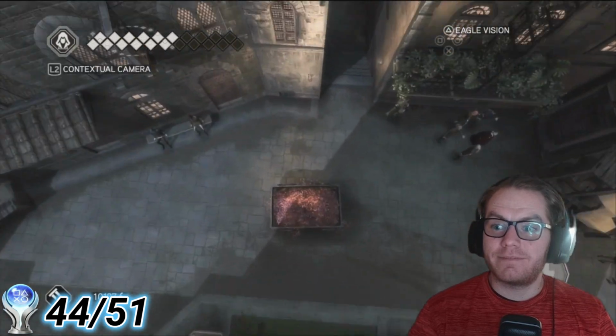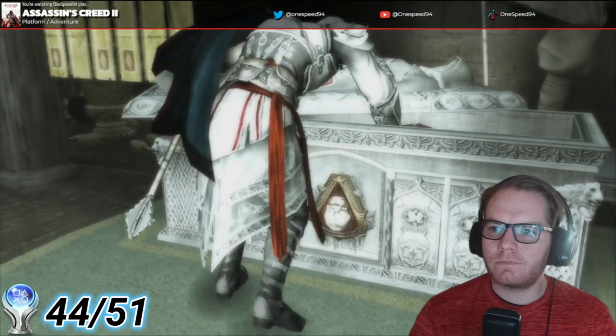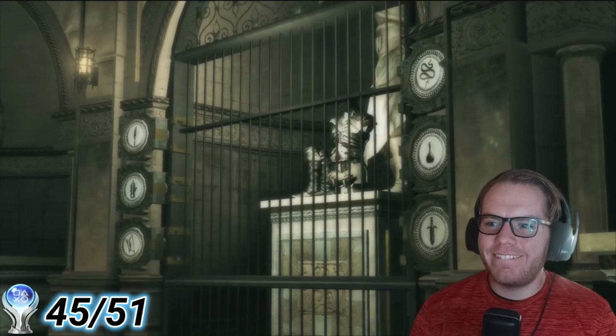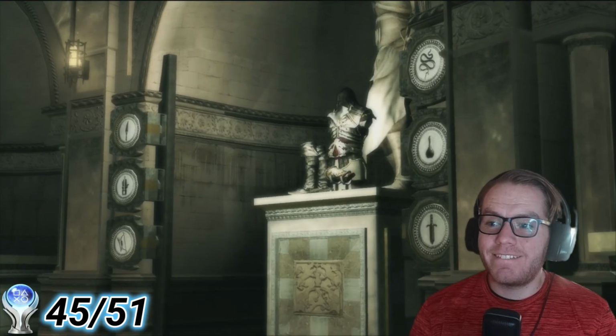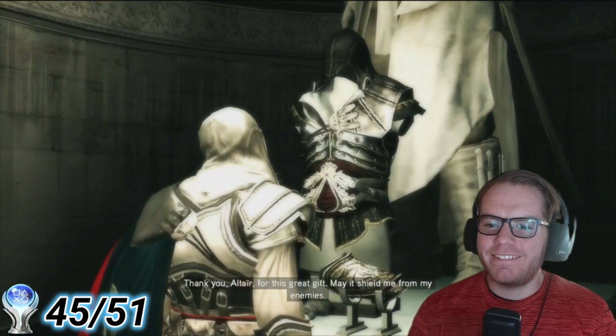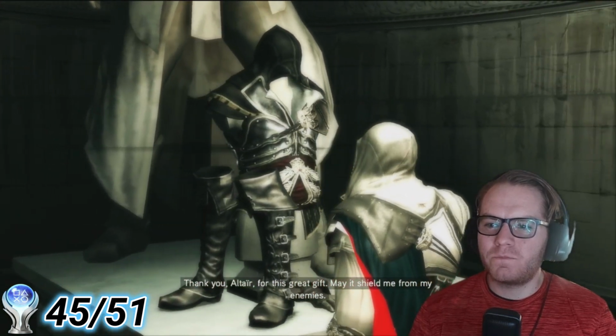Finally, the last tomb we had was inside the Torre Grossa, and once we completed this one, we earned the trophy I Can See Your House From Here. We then went back to the villa and unlocked Altair's armor, and let me tell you, it looks pretty freaking cool, not gonna lie. Thank you, Altair, for this great gift. May it shield me from my enemies.